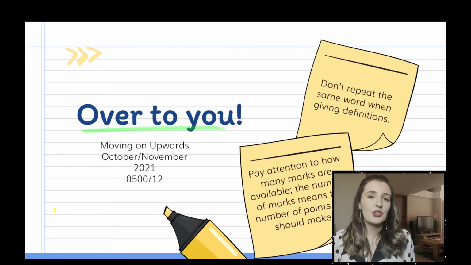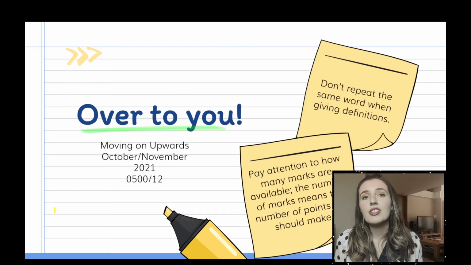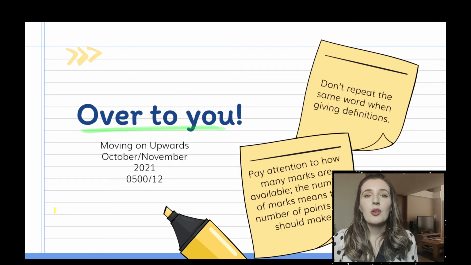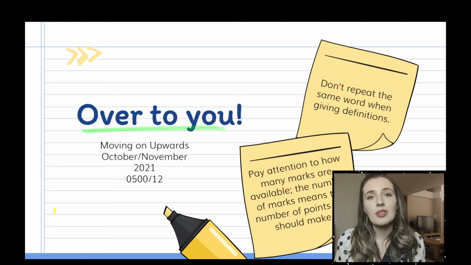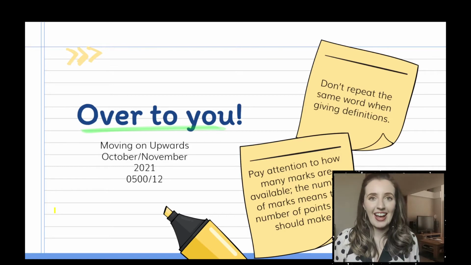Before you go away, just remember one last time my advice, which is pay close attention to the number of marks available for that last question, part C. Make sure you're giving 3 different points. And remember, don't repeat words when you're trying to define what the word means. So if the word is increasing, don't say that something increases. Pause the video now, go away and do those questions, and then come back. Have fun.